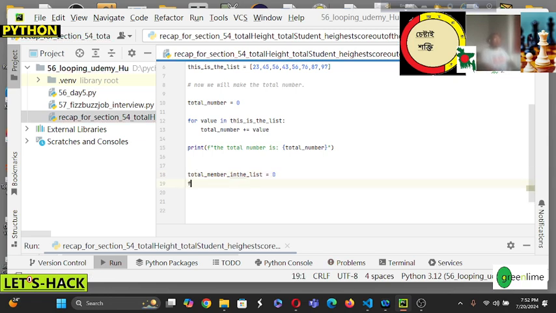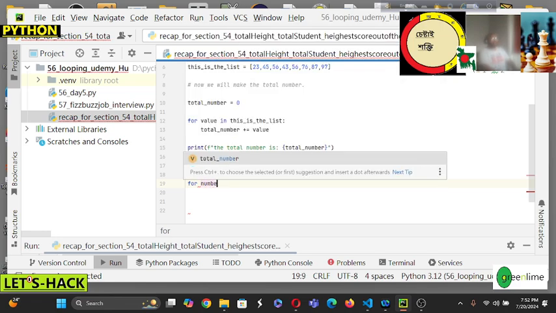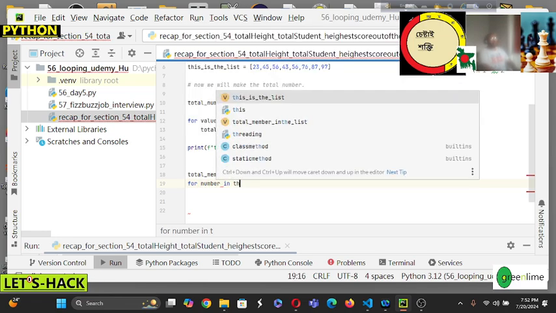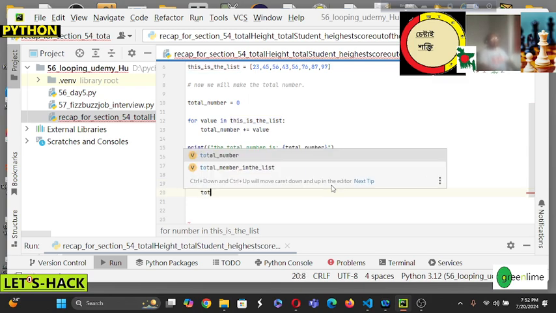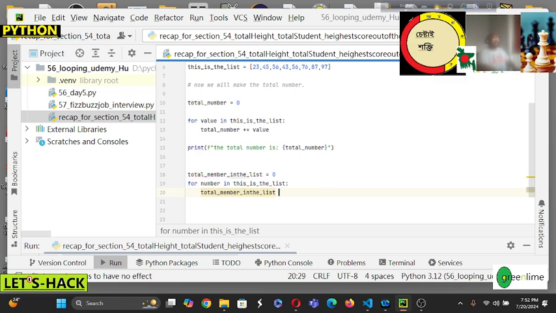For number in this list, total member in the list plus equals 1. Okay.